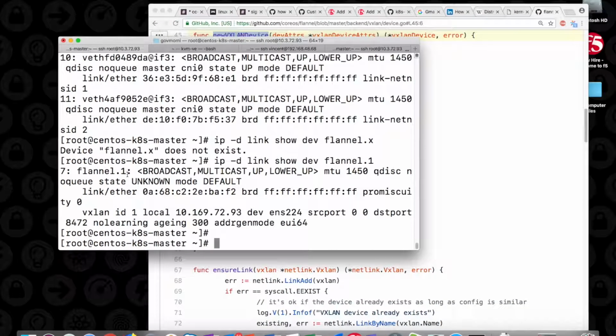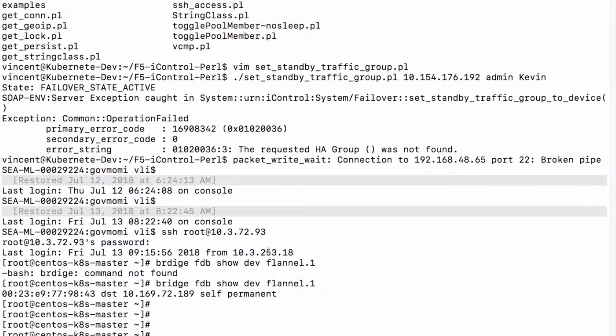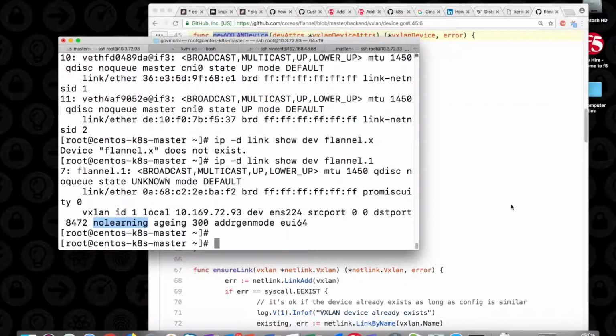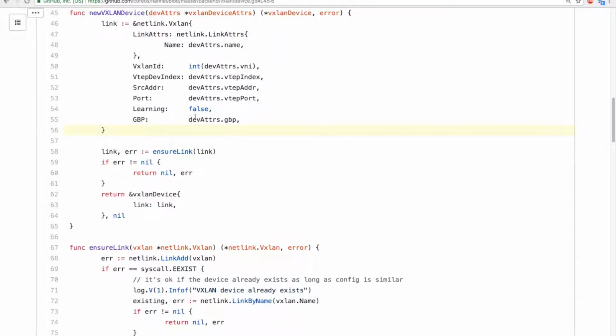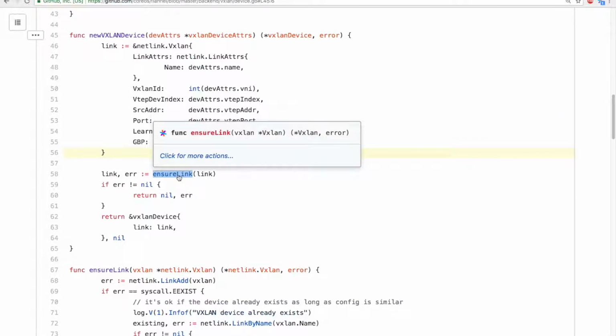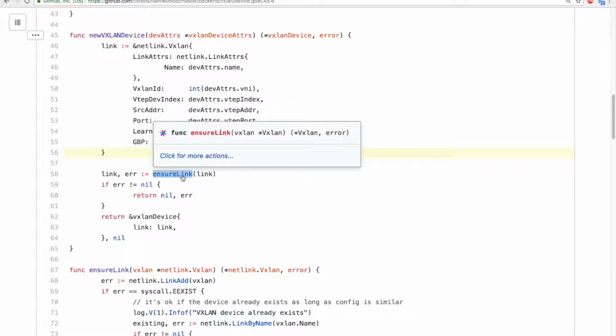So the Flannel interface has no learning, right? And so no L2, L3 miss. Here is where it actually sets up the link, the Flannel VXLAN interface link.